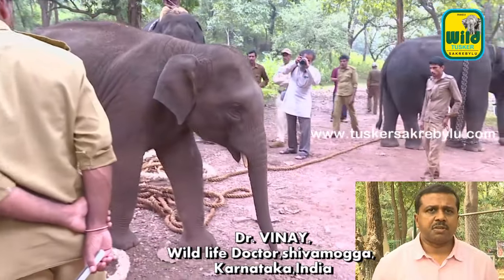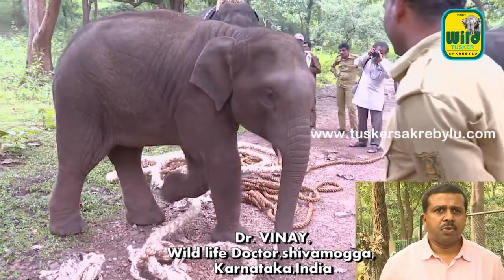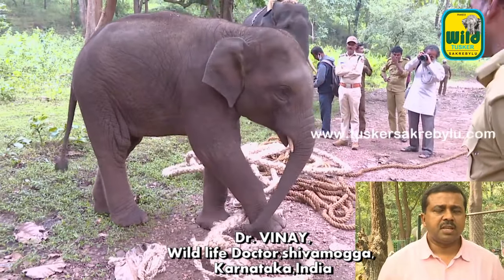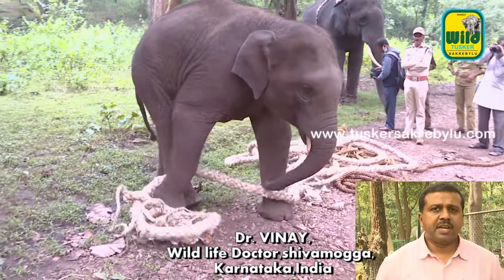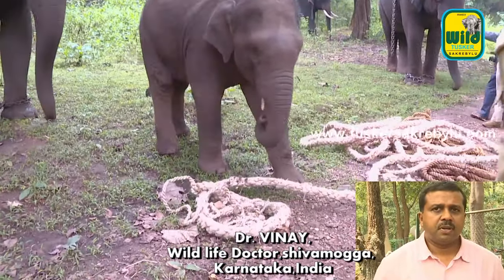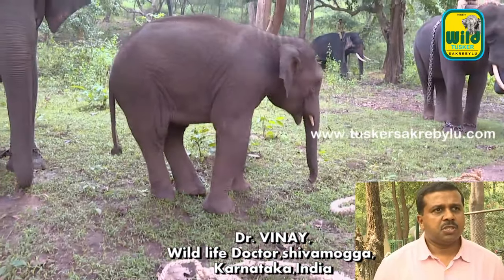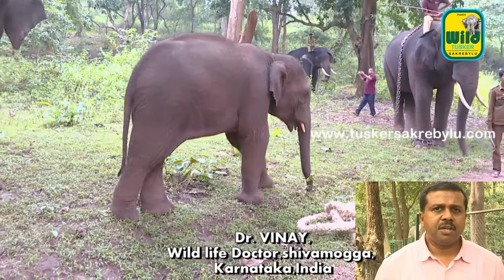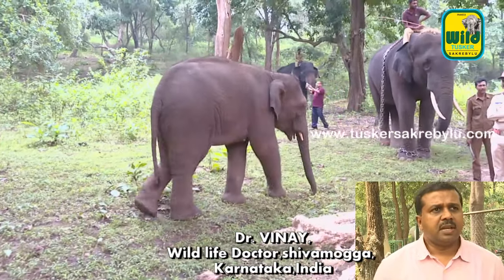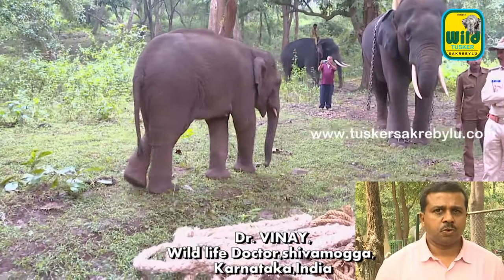Conducted the weaning operation. As we all know, in any elephant camp, in captive elephants, we usually conduct this weaning operation. Weaning means the separation of the elephant calves from their mother. Traditionally we do this weaning practice when the calf, male or female, reaches 2 years old.